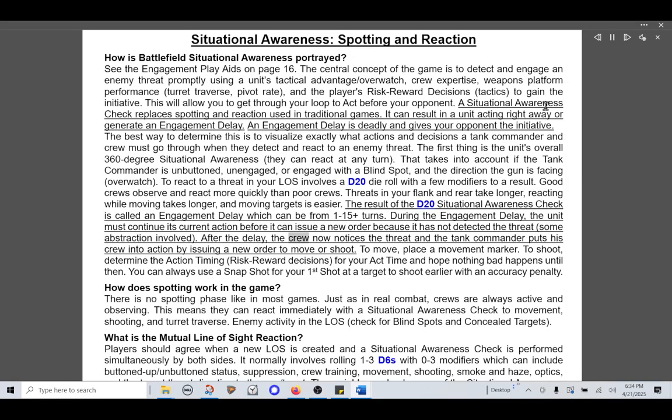After the delay, the crew now notices the threat, and the tank commander puts his crew into action by issuing a new order to move or shoot. To move, place a movement marker. To shoot, determine the action timing, risk-reward decisions for your act time, and hope nothing bad happens until then. You can always use a snapshot for your first shot at a target to shoot earlier with an accuracy penalty.